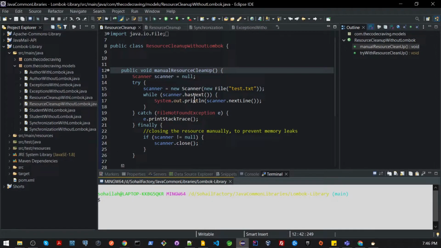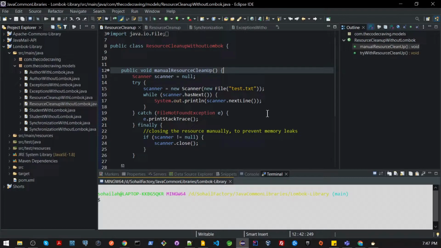Hey guys, now we will discuss some of the advanced annotations of Lombok. So the first annotation we are going to discuss is the cleanup annotation. The cleanup annotation is used to reduce boilerplate code such as try-finally statements and try-with-resources. When you use that annotation, it completely removes your finally and try statements and try-with-resources.